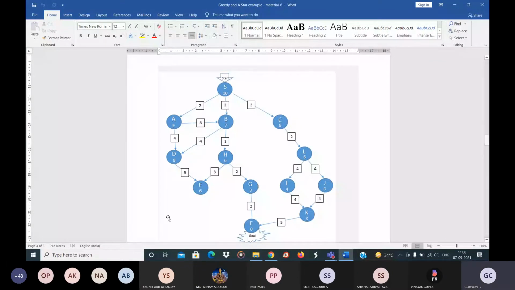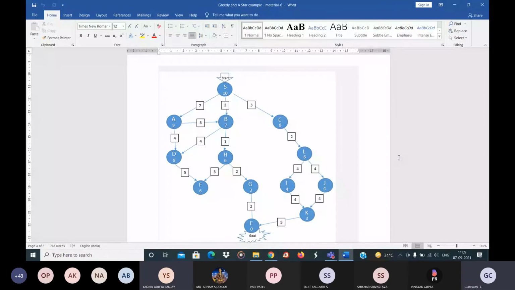S is the root node and E is the goal node. Ma'am, these numbers shown with the letters on the nodes are the heuristic values, right?